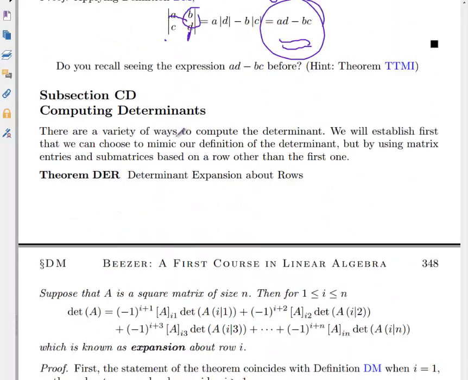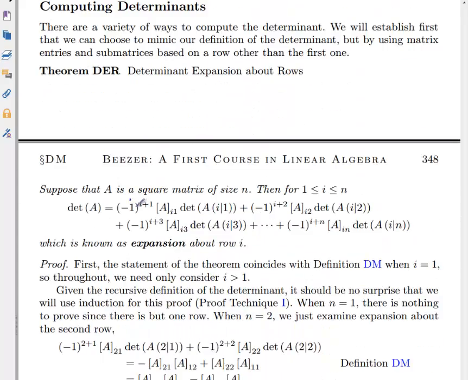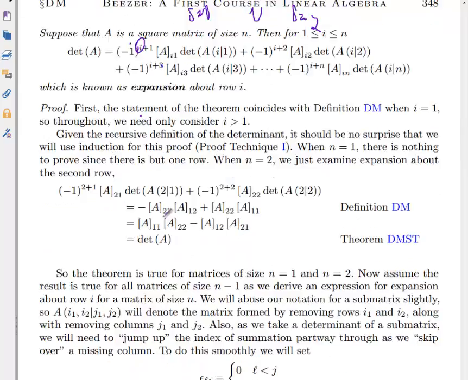That's reflected in this first formula here. If I use the ith row, then the coefficient of my first term is multiplied by (-1)^(i+1). So think about it. If i is equal to 1, I'm going to have (-1)^2, which gives me 1. If i is equal to 2, then I have (-1)^(2+1), which would be (-1)^3. So we have alternate ways of computing determinants, not just using the first row, but other rows as well. And we'll see examples of that in the future.